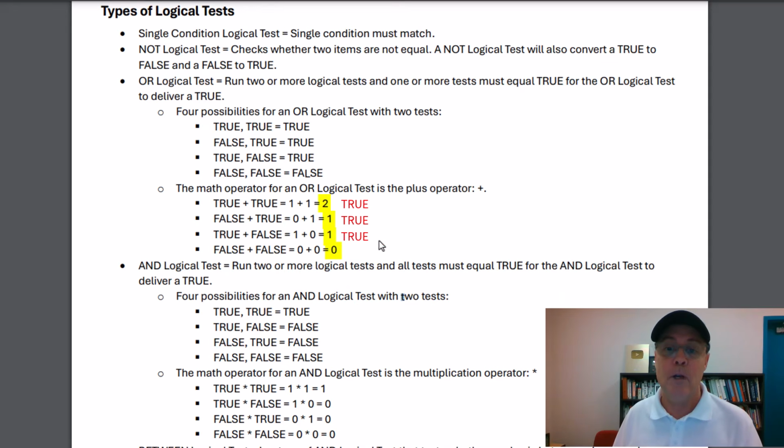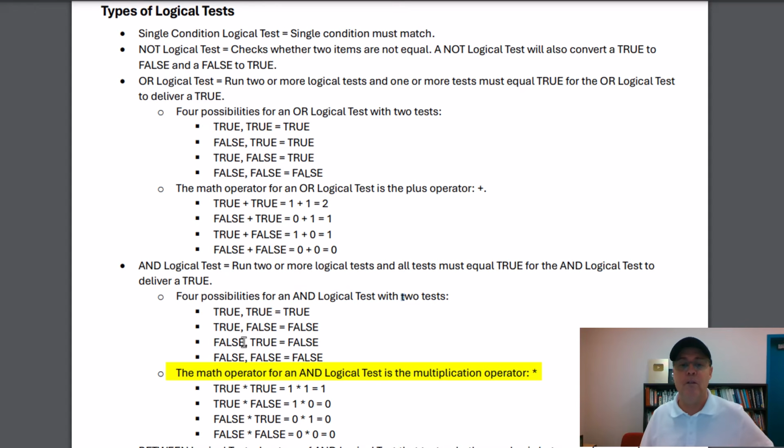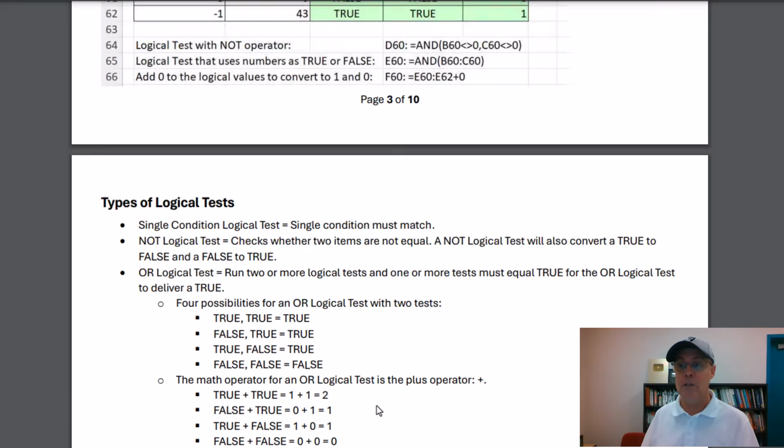So the first 3 are true. The last one is false. The math operator for the AND logical test is multiplication. That means only when we have true, true, and that math operator converts those Boolean values to 1, 1. 1 times 1 is 1. That's true. The remaining 3 options all equate to 0. So they're all false.